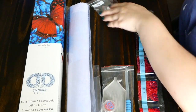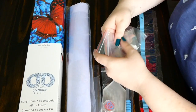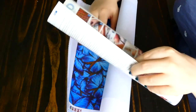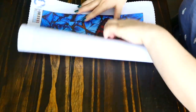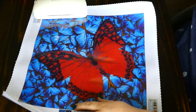Okay, so now we have all the bags set up. I'm not going to rip these open until I use them, so I'm just going to put these off to the side. We have a bunch of just bags, so we're going to put that off to the side as well. We'll move everything here. We don't need the box anymore. Okay, and then this, as I said, is a canvas. So if you open it up, an information sheet does come rolled up. It's how you can use it. I think they gave me two. I'm not sure. I already know how, so it does curl a lot at first, so I do end up having to put things on the edge. It does uncurl itself after a little bit.